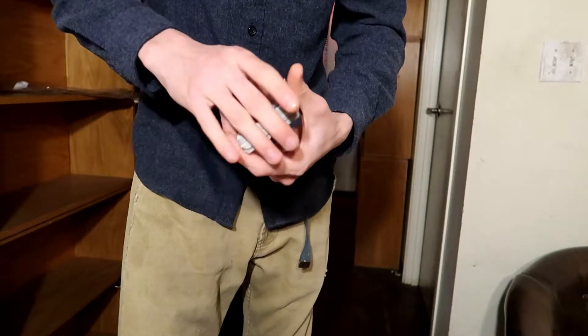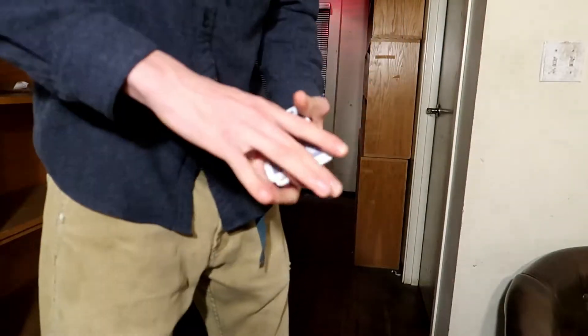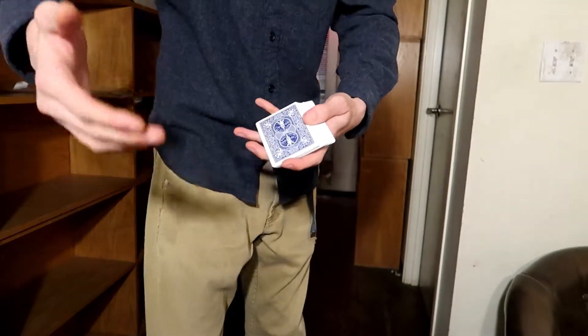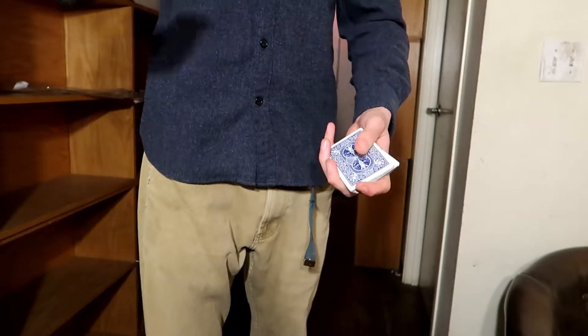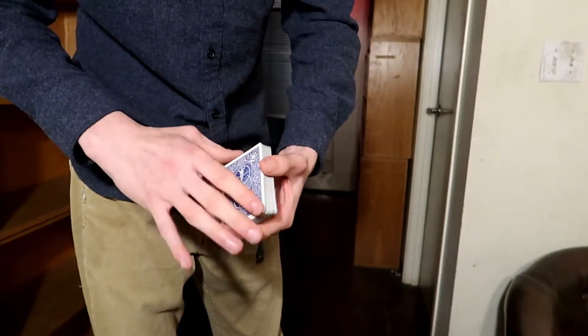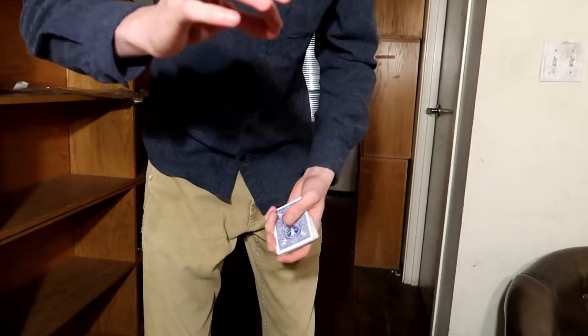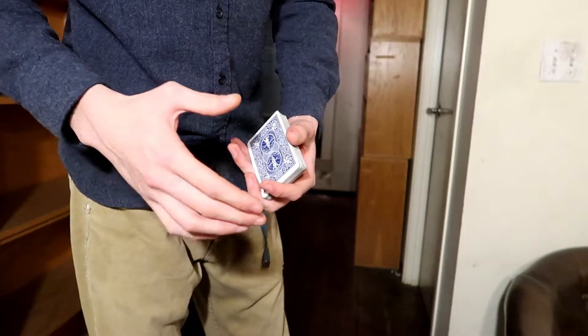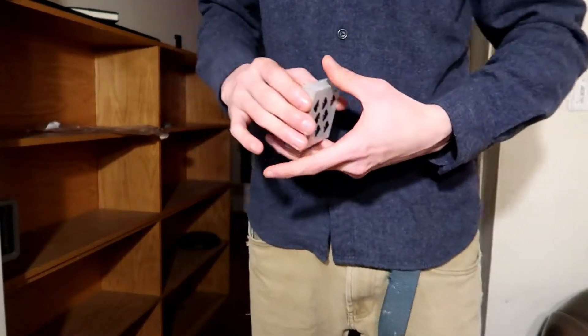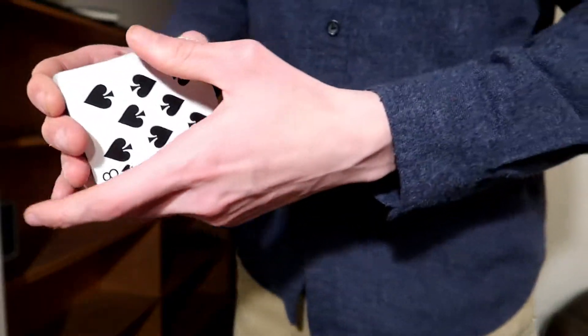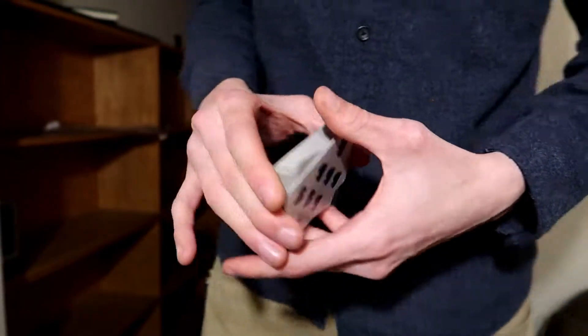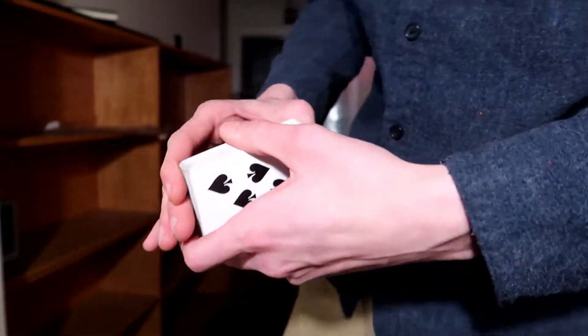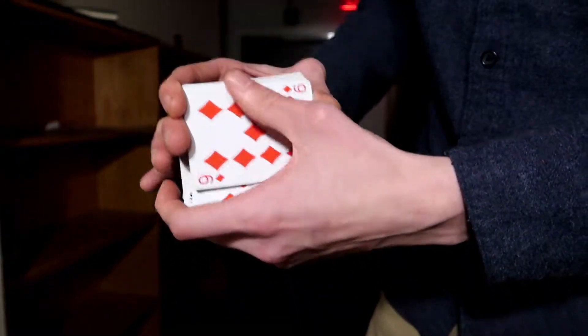Now what's going to happen is after they sign the card, you put it back in the middle and they ask to shuffle, you're going to legitimately lose the card. They're going to shuffle up the cards. And then once they're done, you're going to jump into a completely different routine. Just completely different because they don't know what you're doing. So they have no idea what's going to happen with that signed card. And then after that routine, you're going to locate it with the correct misdirection and without the heat on the cards at that moment. So the way you're going to locate the card is with an overhand shuffle. You're not going to be facing them while you do it. The back of the cards are going to be facing them as you shuffle, and while you do that, all you're going to be doing is looking for a signed card.